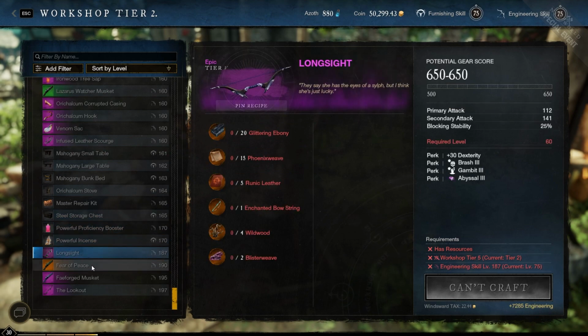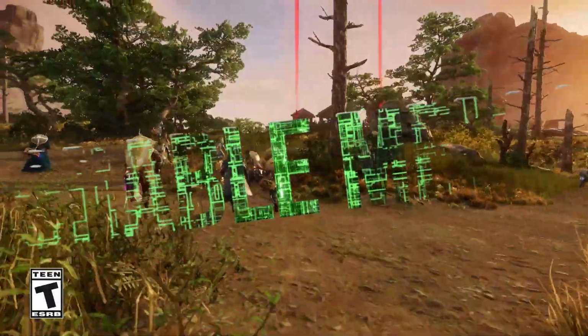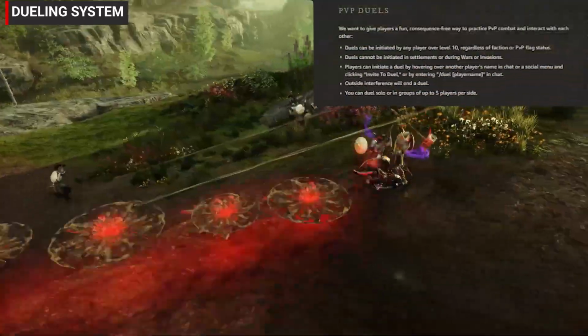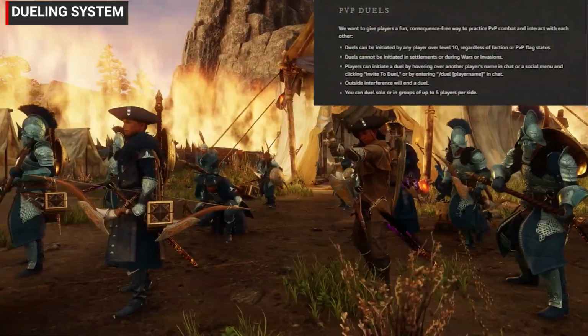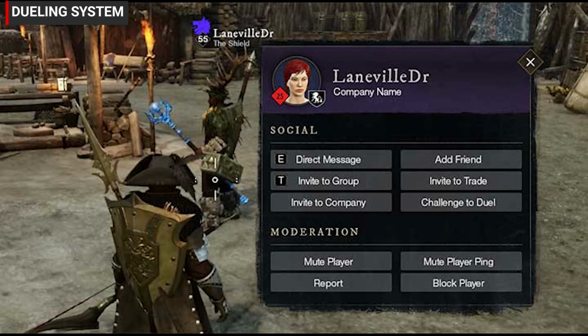And before we get into the last mechanic of the day, let's dive into some honorable mentions. During a previous patch, we were introduced to the highly anticipated dueling system in the game. So now it's possible to fight people within your own faction, but on top of that, you can also do team battles up to 5 players on each side and duke it out. This can be initiated from the player menu, or you can do it via chat command.